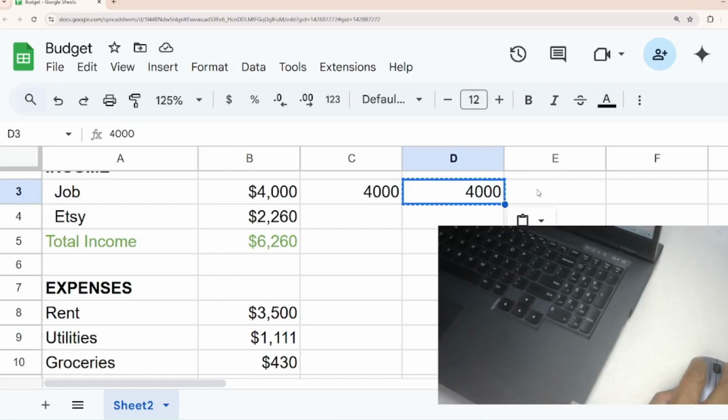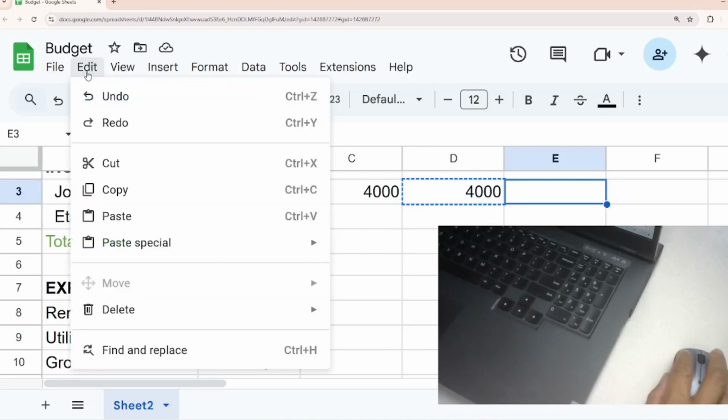I'm going to click in the space that I want the number to be pasted, and that's E3. Notice now E3 is the active cell. It is the cell with the dark border. This is the place where something is going to happen. When it's active, that's the spot where things are jumping. The cell that we copied still has those dashes around it, letting you know, hey, there's something going on with this cell. We are holding it for you. We're waiting for you to tell us what to do. And this is the place where we want to do it. We're going to go to the menu, edit, paste.